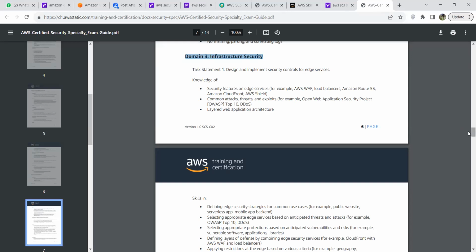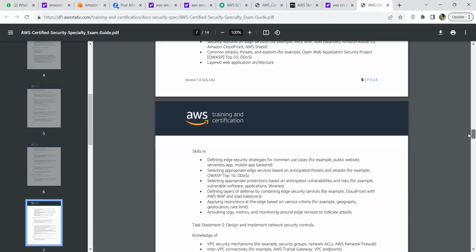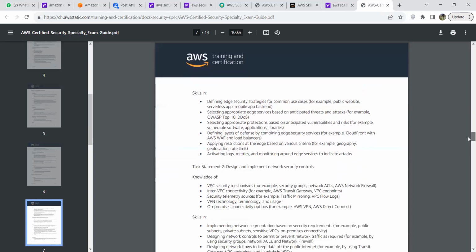That is something that we'll discuss in infrastructure security. I will go through each and everything in detail, but this is just a pretty basic class where I want to let you know what kind of topics will be covered in this entire course, right?